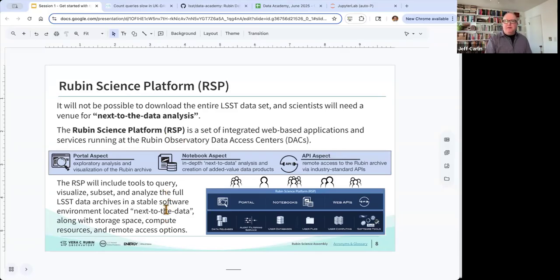And so you'll hear about the 3 aspects of the Rubin Science Platform. There's API remote access. There is a notebook aspect, where you log in. And if you're familiar with Jupyter Notebooks, that is where you'll work in a Jupyter Notebook with access to the Rubin Science pipelines and the data products. And then the portal aspect, which you'll see in action in just a few minutes, for more exploratory access to the data products.